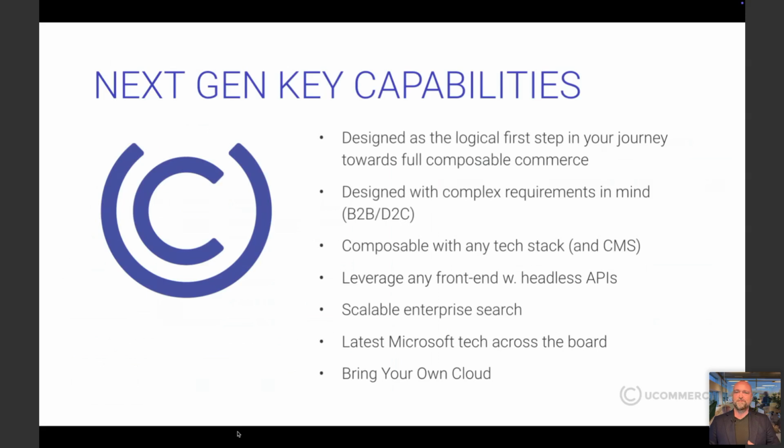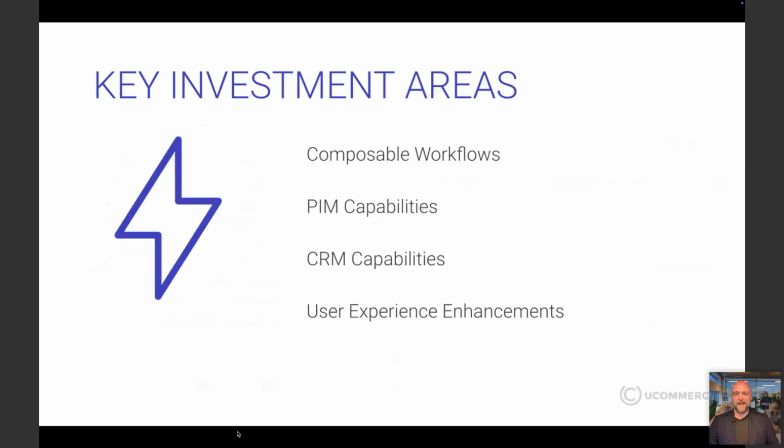Good. So with that out of the way, let's get into the product update. For each product update, we invest in key areas in e-commerce to make sure we have themes that support your business in the best way we can. And for this one, we have a few pretty cool ones, if I do say so myself. So the first one is composable workflows. I'll talk more about it in a moment, but we found that there are lots and lots of benefits to composable, but there are also some downsides, and we're addressing those today.